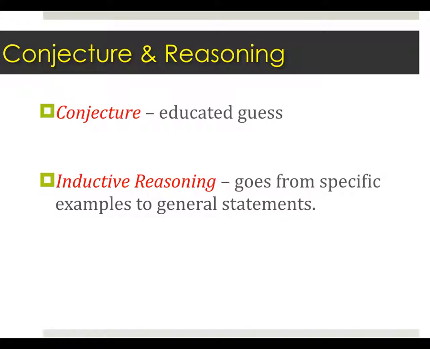This whole process that we're using in geometry is called inductive reasoning. There are two schools of reasoning: one is inductive and one is deductive. We're using inductive. Sherlock Holmes, you all know who Sherlock Holmes is, right? He used deductive. He went from general to specific. We're going from specific to general. We're taking a bunch of specific examples and eventually making a general encompassing statement that covers all kinds of different stuff.